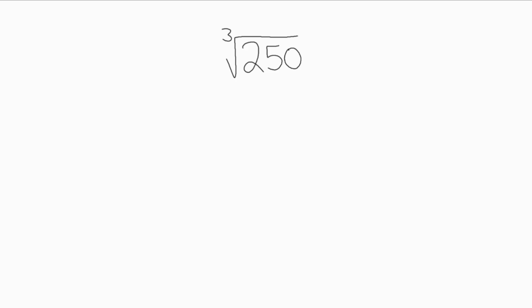Here we're looking to simplify the cube root of 250. Treat it just like our other two examples. Looking for two numbers that multiply to make 250. Well, my first numbers that come to my head are 25 and 10. I can break down both of these. 25 is 5 times 5, and 10 is 5 times 2. All of those are prime numbers, so now I'm looking for my groups of 3.